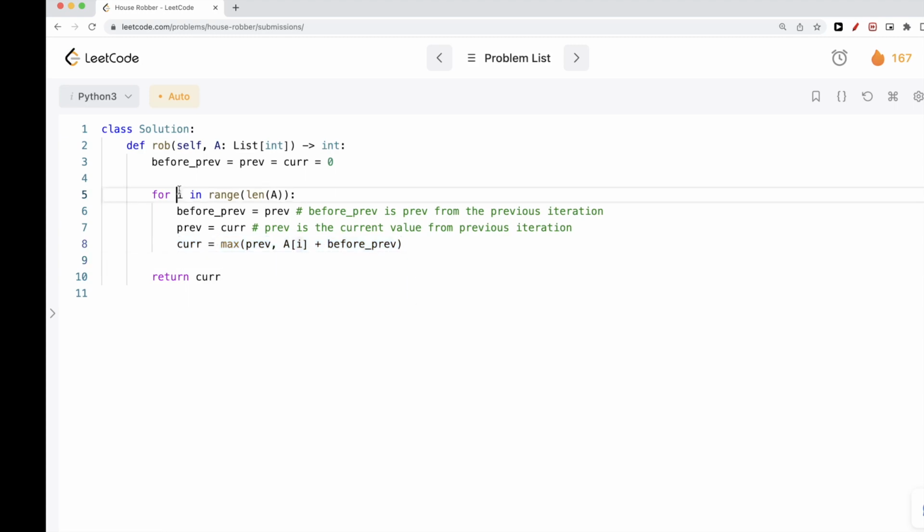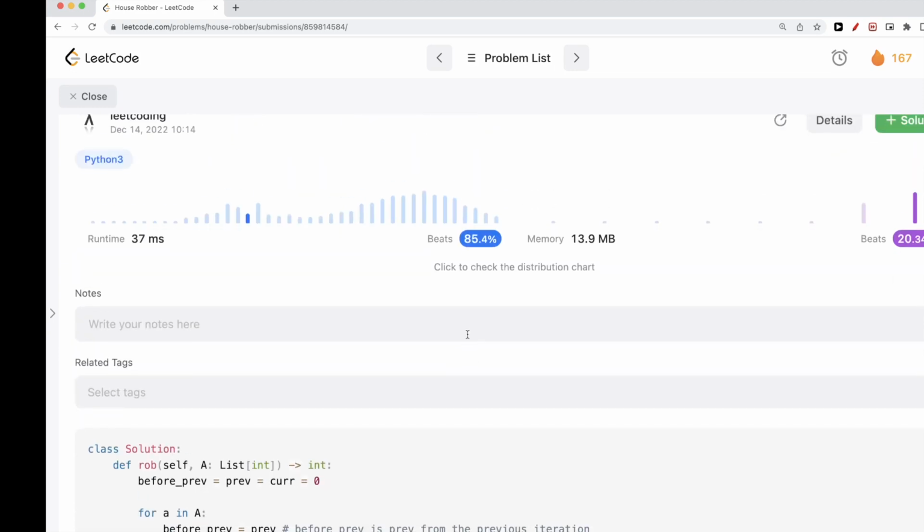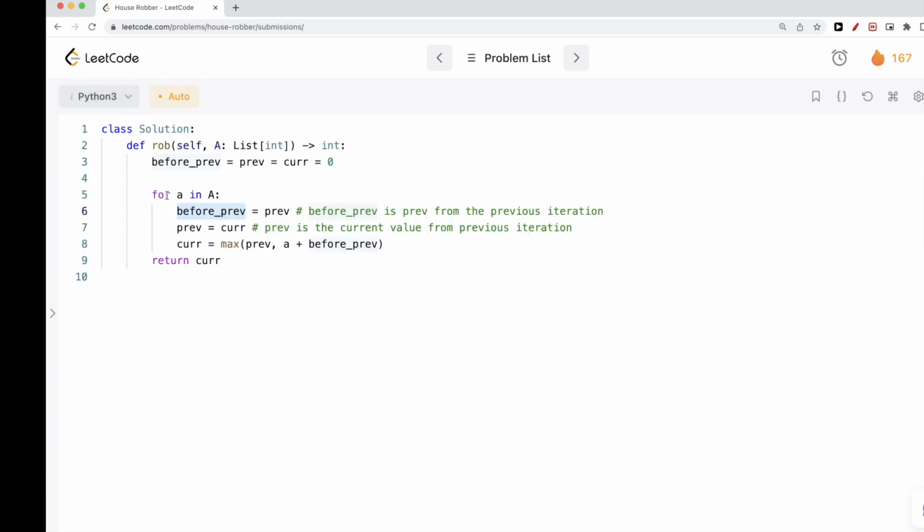Right, and so here, since we only need A of i, we can change this to this, right? Okay, and that's pretty much it. This should work. So we replaced an array with only variables because we only need two places of the array at each iteration, right? So if we run this, submit, it passes, right? Now in terms of time complexity, this is still O of n time, but in terms of space, it's O of 1. It's no longer O of n, so it's a better solution.